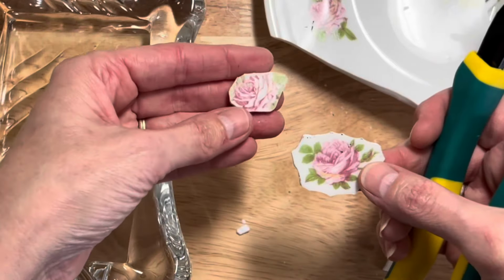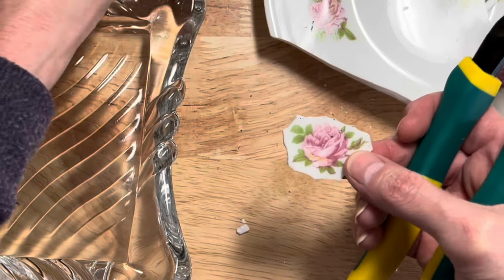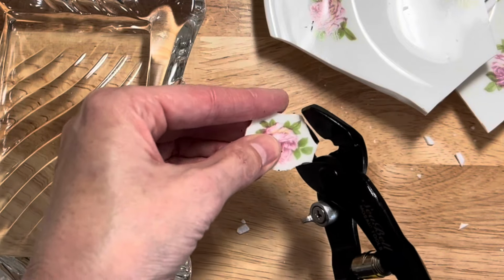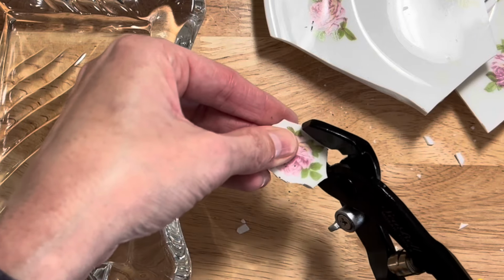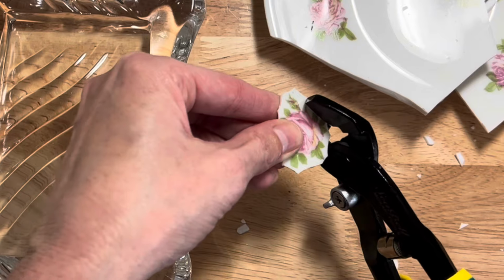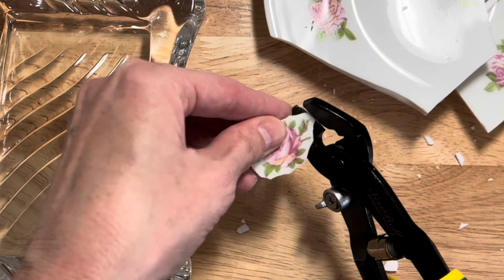These florals, what I've been doing is nipping as close as I can to the actual flower, and then I take it to the grinder and grind it so that it's nice and smooth around the edges, and I can put it in the mosaic. So I don't want it so choppy looking. So I'm gonna get this really close.